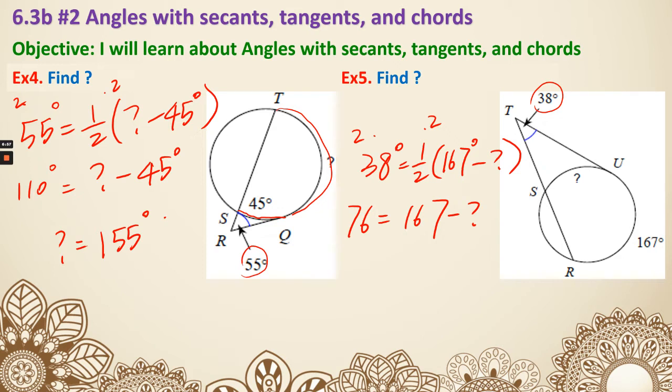So this time, if I want to solve for the question mark, I'm going to actually make it positive first. So you can choose to subtract 167, then get rid of the negative sign. Or you can choose to just move that question mark to the other side, to the left side. 76 plus the question mark is 167. Now subtract 76 on both sides. The question mark itself would be 89. I kept forgetting the degree symbol. They all have degree symbols. Now we're good. That's example 5.